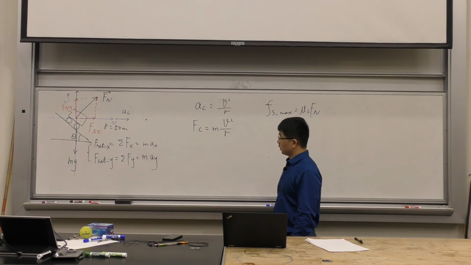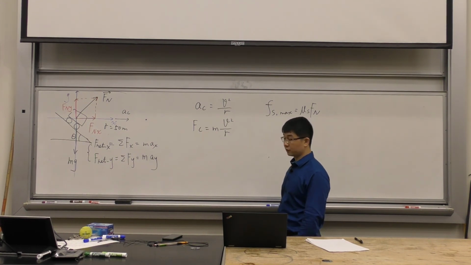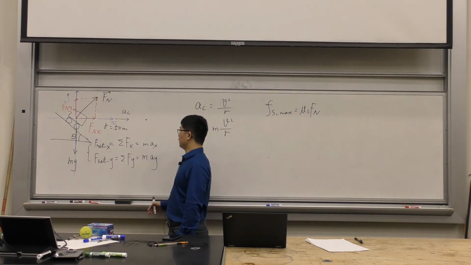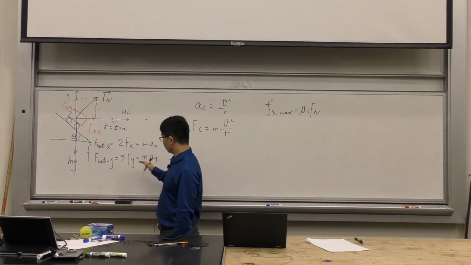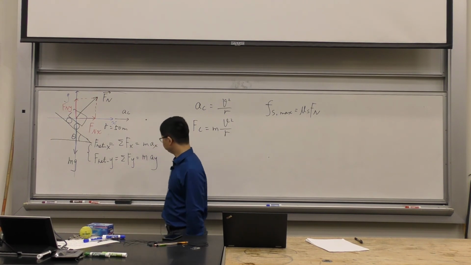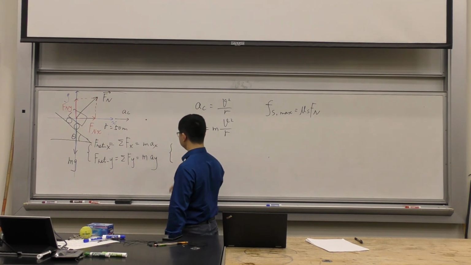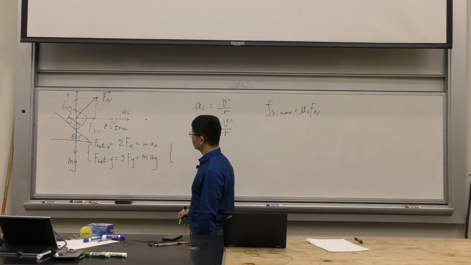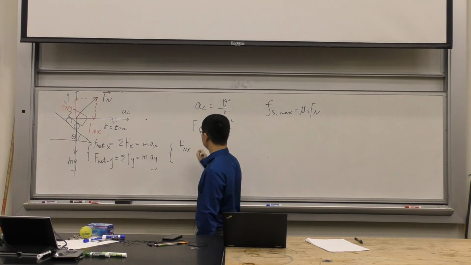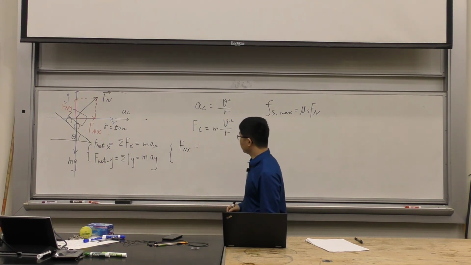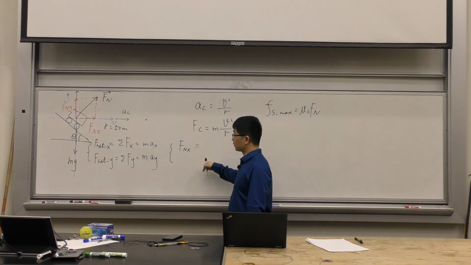Then let's complete these two equations. So I'm going to find all these components in x direction, put them on the left hand side. Find all the y components, put them on the left hand side of this equation. X component, easy. There's only one x component, which is the normal force x component, right? Now you're going to equal that to mass times acceleration.